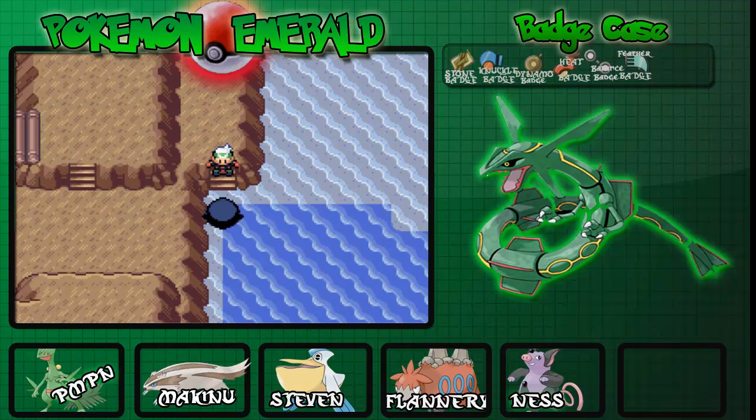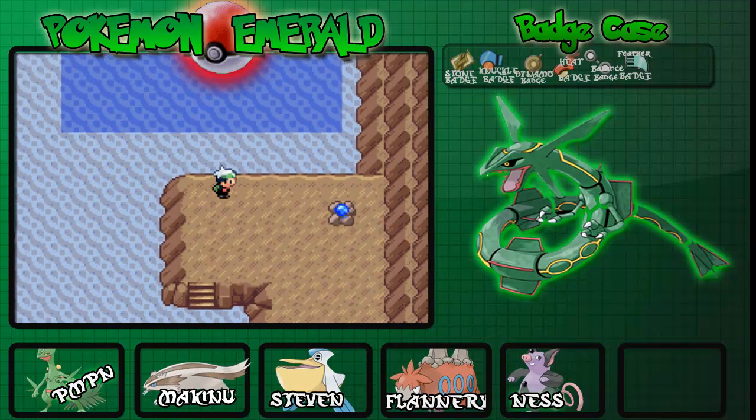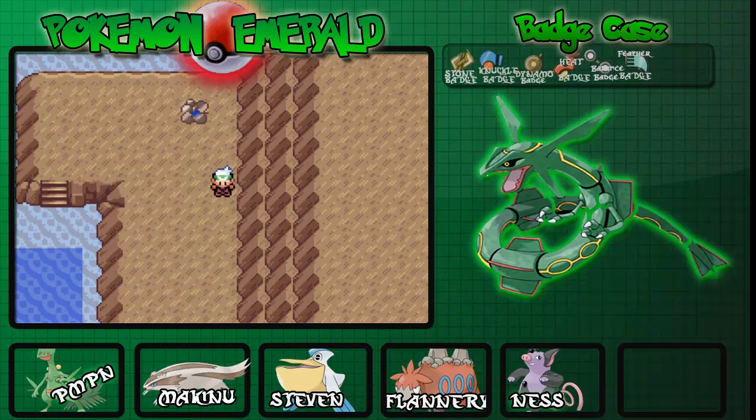Okay. We need to find 2 more shoal shells, and we can just get out of here. We found a third one. That will have to end this video off right now because I need to come back here when it's low tide.